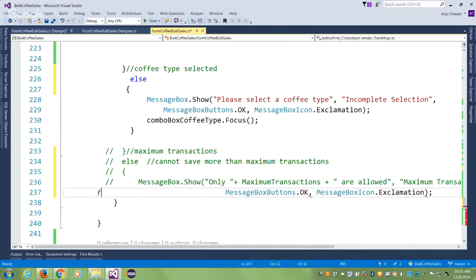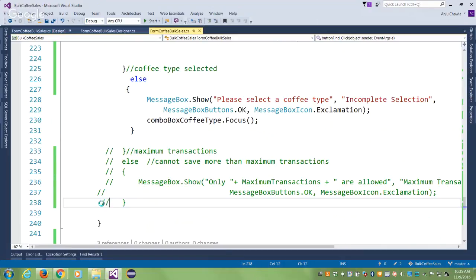Of course, there is a way to comment here. What have I done? I've removed that if the number of transactions is greater than 5. Every time you select something, I'm just saving it in the transaction array. Okay, now try. You don't try if you haven't done it. I'll try and show you.